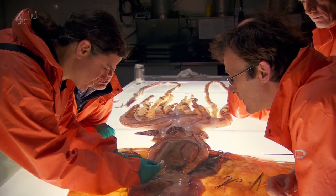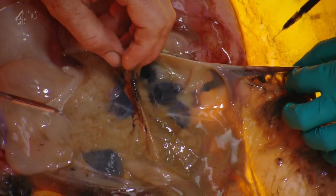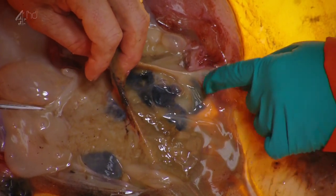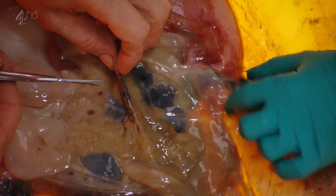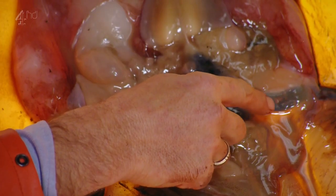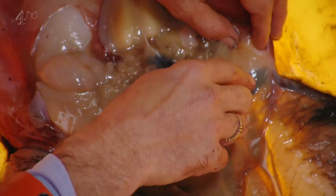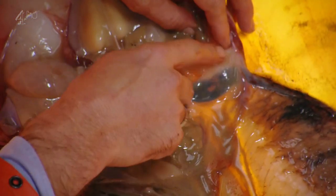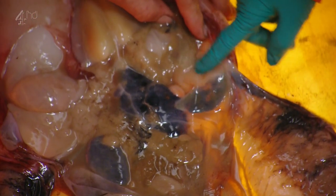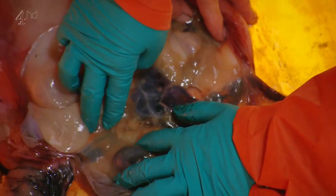It looks like there's a connection maybe right there. Can we break this? Oh, look. There's the connection. I just let it drain in from here, and it's now filled this. So this must be that heart chamber. So that's actually not the heart. That's still the vessel coming in. That's the vessel. And that there is the heart. Oh, okay. So that's the heart pumping that, yep. Pumping into here. And this is the heart pumping into this sac that's right over here.